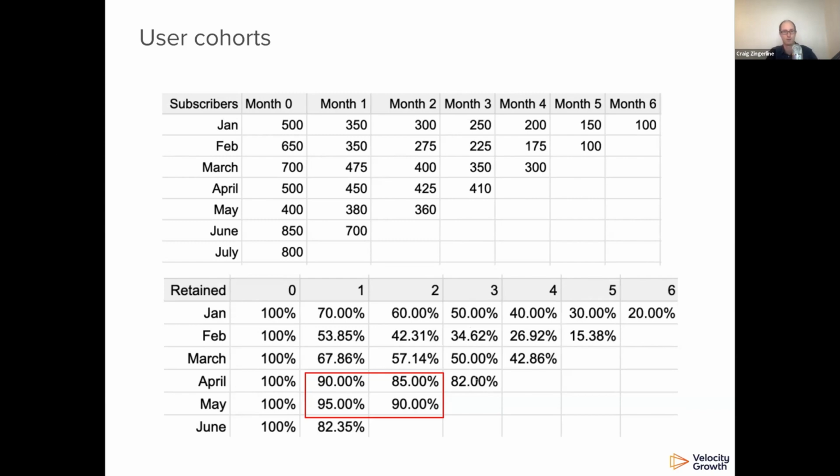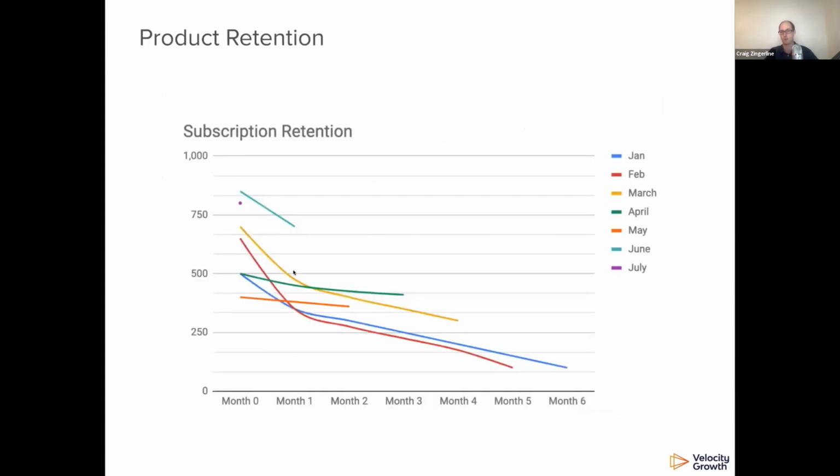So what happened? Chances are the product got better. You built the right feature because you were experimenting, and you probably figured something out with marketing and onboarding to make it better and more personalized. What you want to see is that your month 1, month 2, month 3 retention is getting stronger over time. This is relatively tricky to measure, and you do need some kind of data platform to figure it out. But once you do, this is gold for your brand, because then you can understand what your LTV is and what your product retention is.